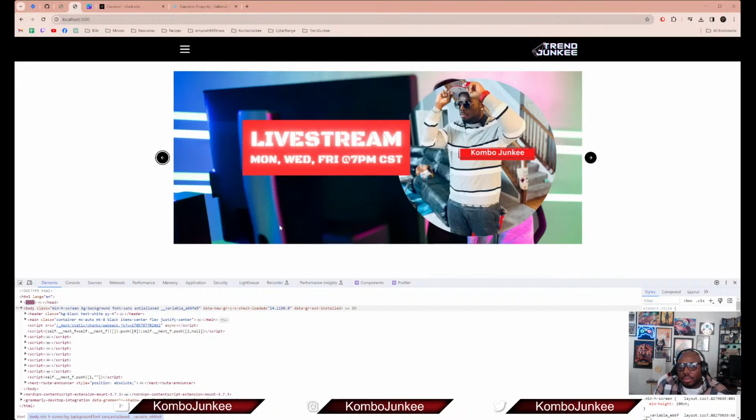14 might be the perfect spot. Yeah, 14 is the sweet spot, but then on hover, if we take this back up to 12, because that's going to be the biggest that it gets, does that look weird? That does look weird. It looks like it's too close. But we're going to say 16 is the sweet spot. Okay, cool. So then that would stand to reason that this needs to be 16. Yeah, that works. That looks good.